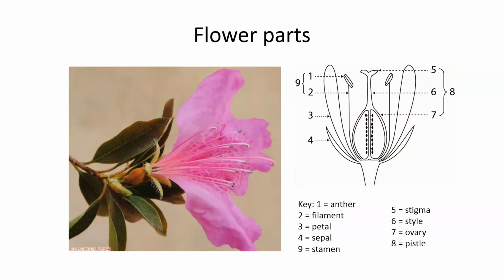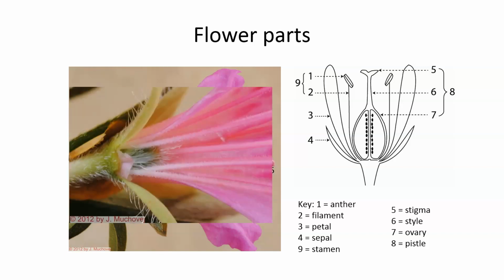covers the flower bud. The male sexual organ is the stamen and is composed of the anther, where the pollen is formed, and the filament, which holds the anther away from the base of the flower. This allows for the pollen to be on the outer part of the flower, so it is easier to be transmitted. The female sexual organ is the pistil, and is composed of the stigma, which is where the pollen is taken, and the style, which holds the stigma outwards on the flower.